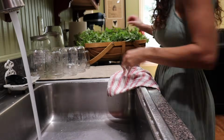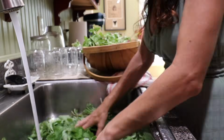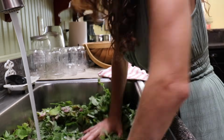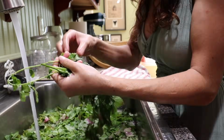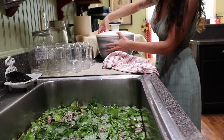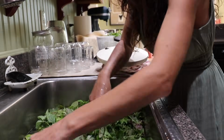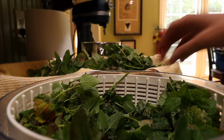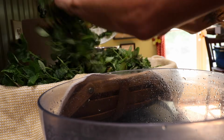Now what I'm looking for when I'm cleaning and washing my herbs are anything that might be gunky, yucky, chewed on by a bug, a little too old for use, and just some things that might be a little bit funky. And every once in a while, make sure that we have the exact plant matter that we are seeking, because sometimes we get a little piece of grass in there and we have to sort through it and make sure that everything we are preserving is the plant that we want to preserve. I'll give all the plant matter a really good wash, and then I'll use my salad spinner to get as much of the excess water off as possible.